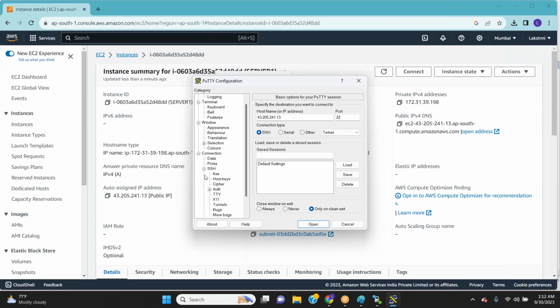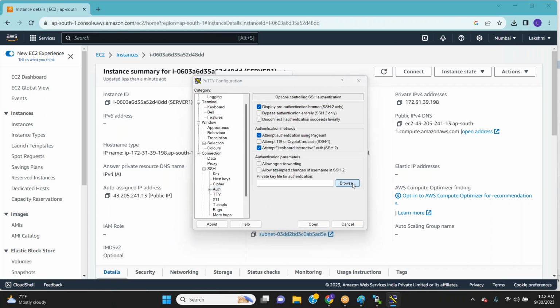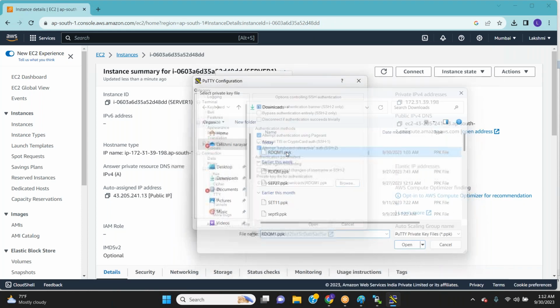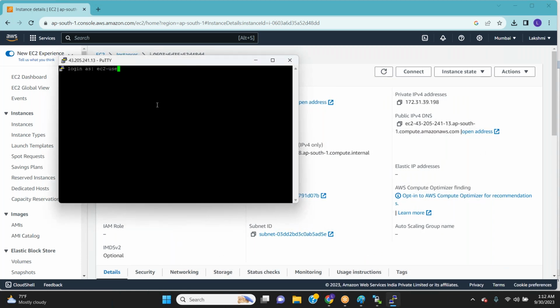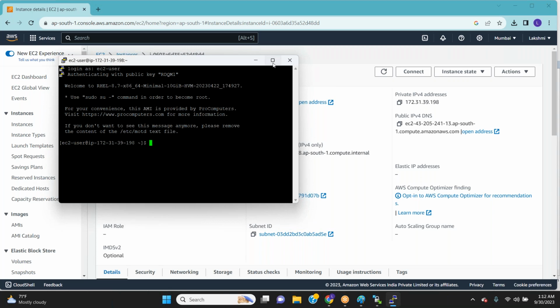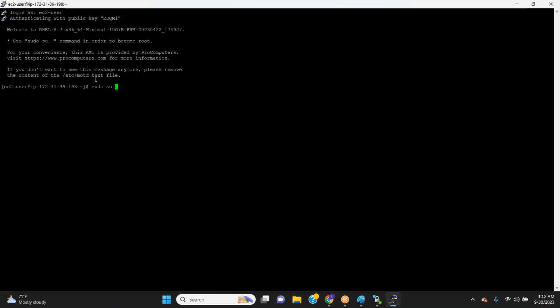Okay, I'm good here. Now go for authentications. Go for this, RDQM1. Okay, so view my user. Very good. Let me log in with the root user.